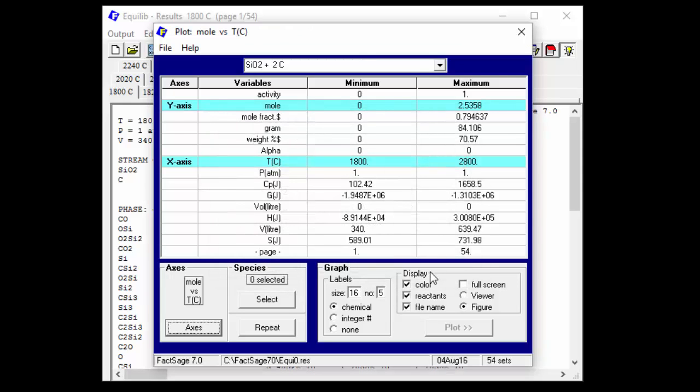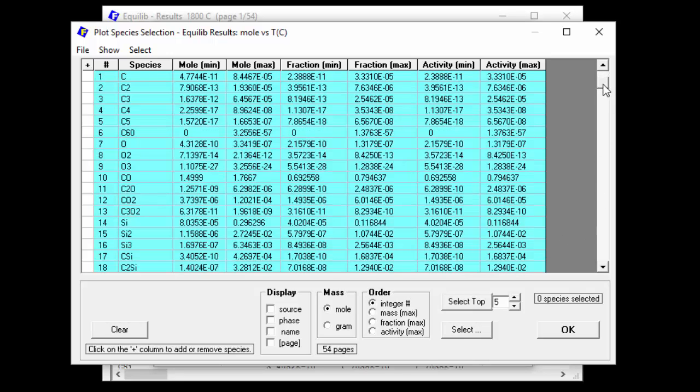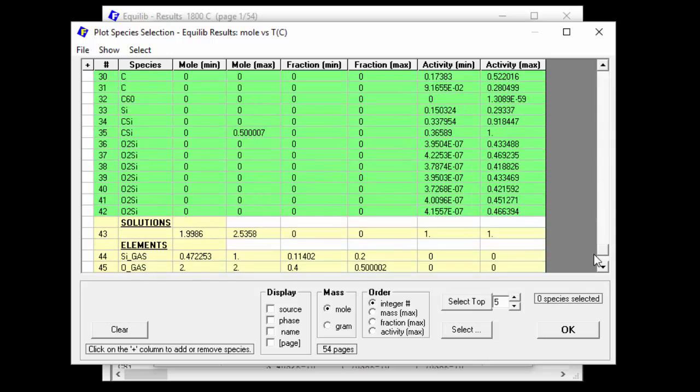Now we need to define what species we are interested in and click on Select Species. In the table we can find the species in the gas phase, as well as the individual pure condensed phases and the elemental contents in solutions.